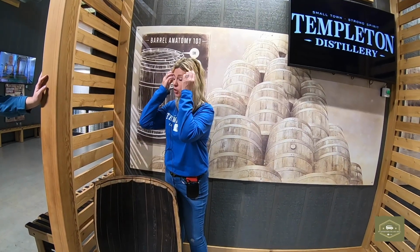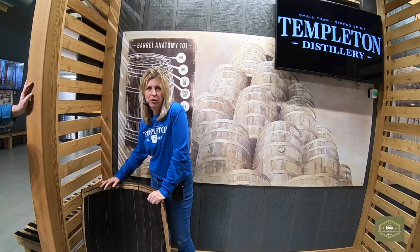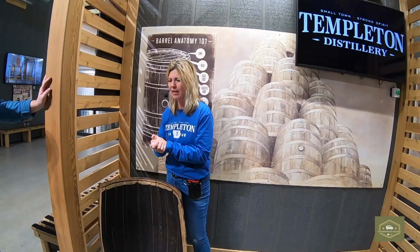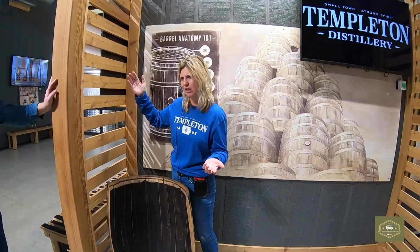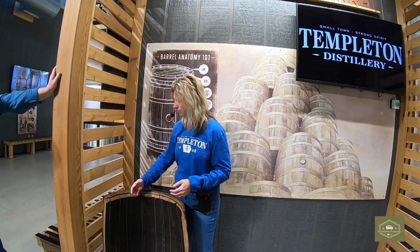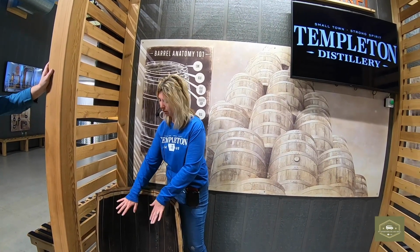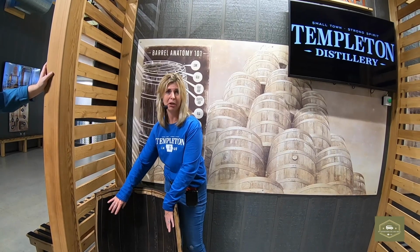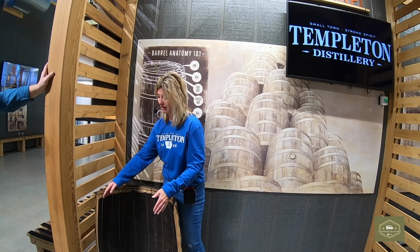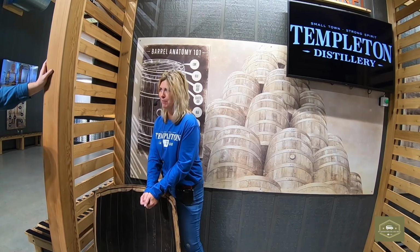But as the wood starts to soak up the alcohol, it also expands, which cuts off any of those little leaks, okay, or should. Now, the reason you want your barrel warehouse to be temperature gauged, so like ours, I said low 50, high of 82. We actually want that variation because the warm temperatures will help the alcohol soak into the wood. When it soaks into the wood, it's not only picking up the flavors from the char, but also the wood. Then you get those cold temperatures. Those cold temperatures then mean that the wood is going to push the alcohol back out of it, back into the center of the barrel.